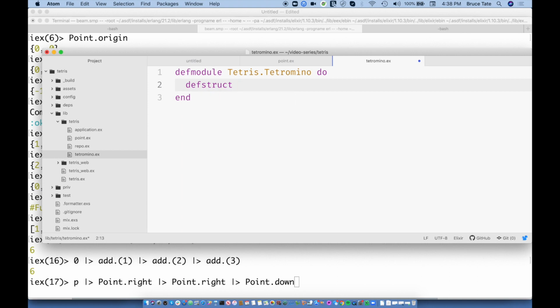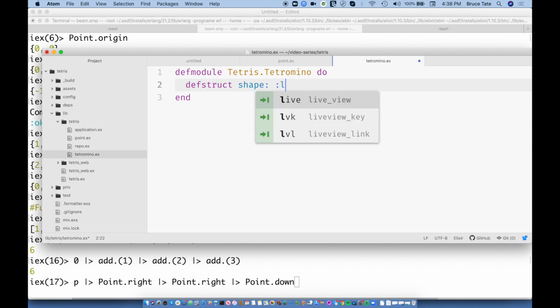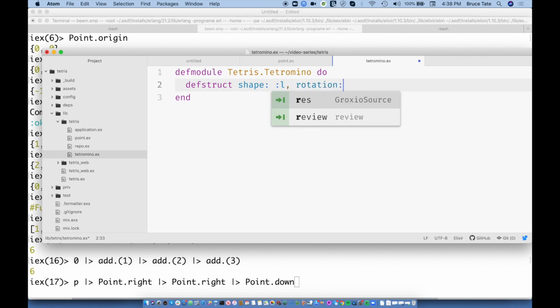And so this one is going to have a shape. And let's say that our default shape is, I don't know, how about the L? And maybe we have a default rotation. And maybe by default, this is 0.